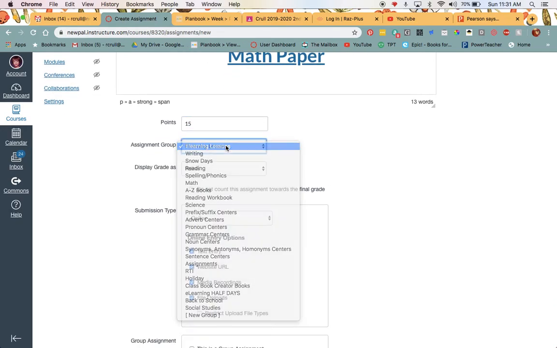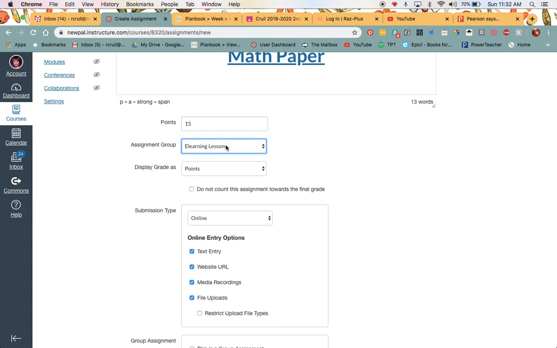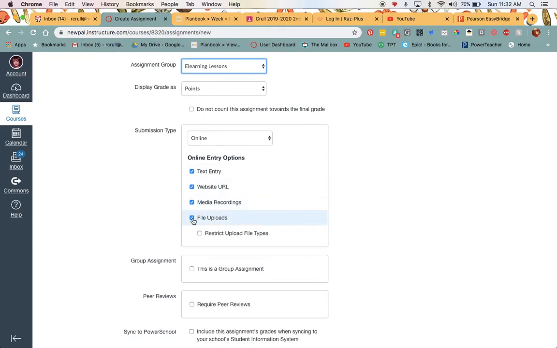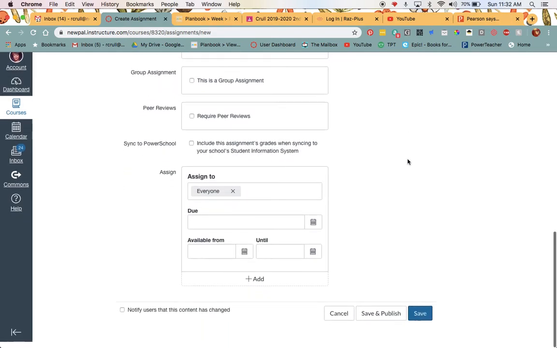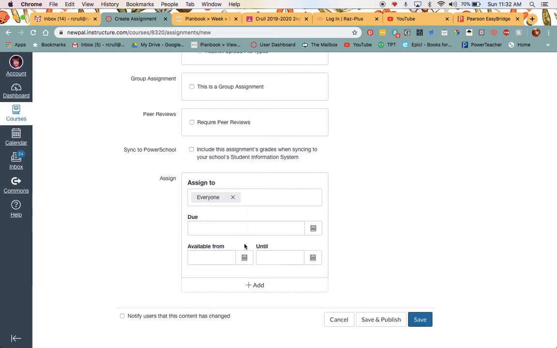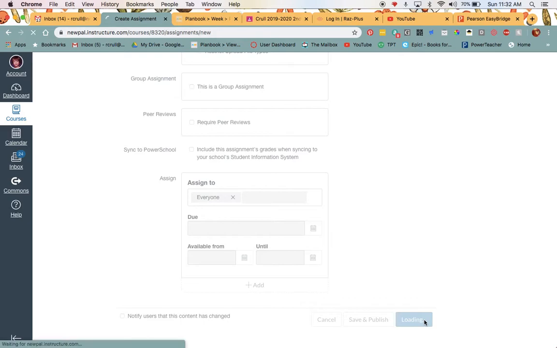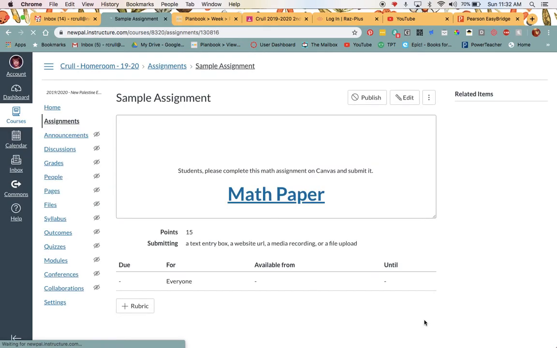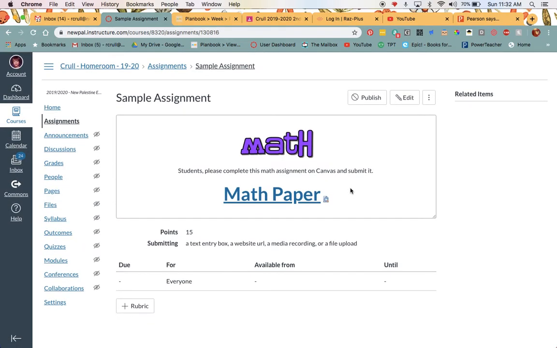If you want to put it in a certain group so that the students know where, so that it's sorted, you could do that. I always just keep all of these clicked just to cover all my bases there. I have not been putting anything in here because there really isn't a reason to. You can get into that, but for what we're doing right now, it really doesn't matter. Once you have it published, they'll be able to get it and so on. Then click Save. And there is your assignment.